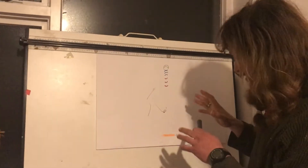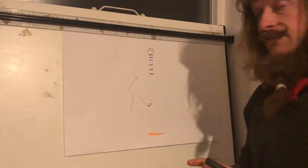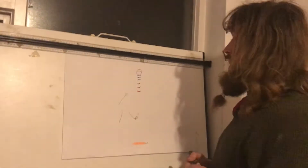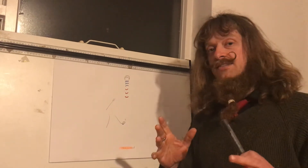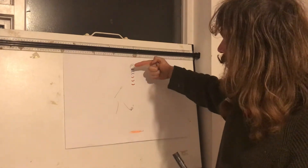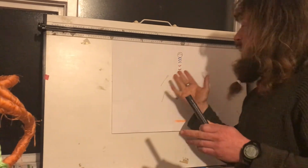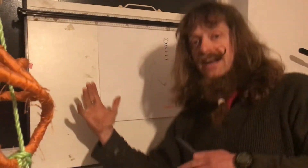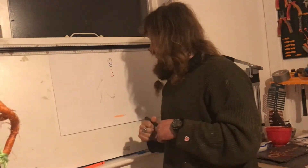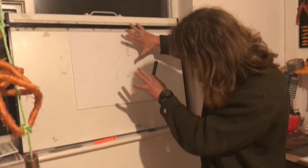I'm just trying to explain Doppler radar. TrackMan — which is really amazing — can also tell the spin on the golf ball, and we'll talk about that in a different video. Very simply: if the ball is back-spinning and turning this way, the lower half of the ball will be moving faster than the upper half, and that's how TrackMan can detect the spin. But this is the basic idea.